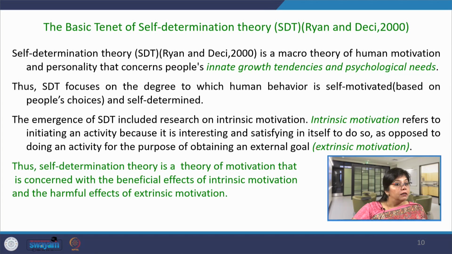So, these are the internal, intrinsic factors that a person highlights or wants to cash in on, that give him satisfaction and motivation, which is very much internal and psychological in nature. The emergence of SDT included research on intrinsic motivation and extrinsic motivation, which we have already discussed in the previous lecture: intrinsic motivation initiates an activity because it is interesting and satisfying for an individual employee, as opposed to doing an activity for the purpose of obtaining an external goal.